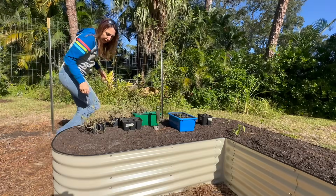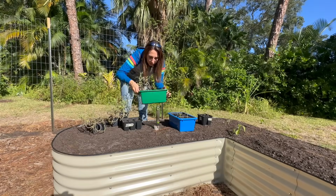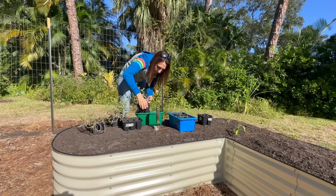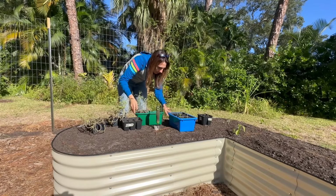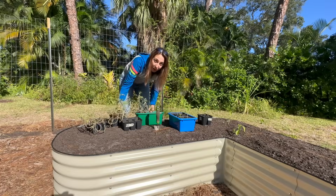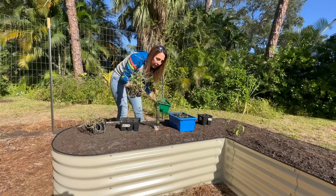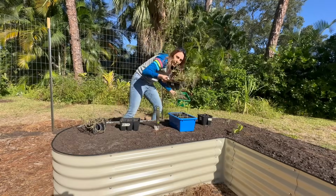Snag all my little guys here. I've been doing better about keeping them watered, because what I do is I fill these pails with water, and these little sixers do great at just sitting in them. So they're surviving. They're not necessarily all thriving, definitely not thriving, but they're alive. And my plan is this coming week, these will all be in the ground. So you guys will see it in a video, but not this one.